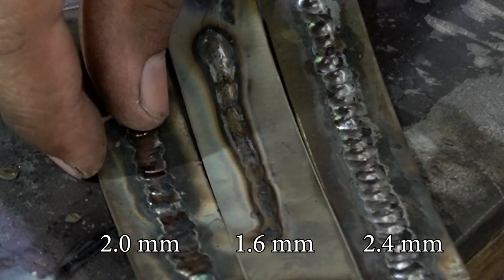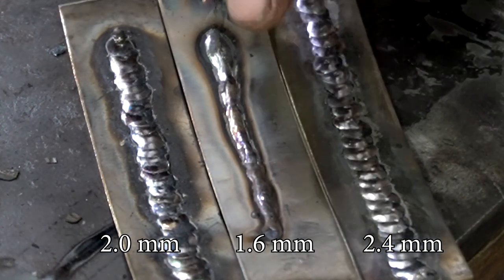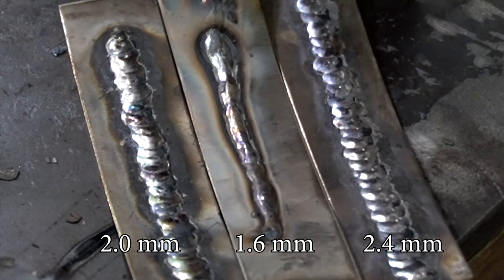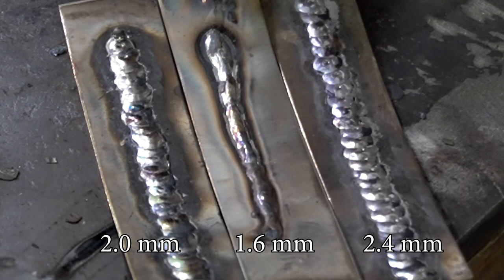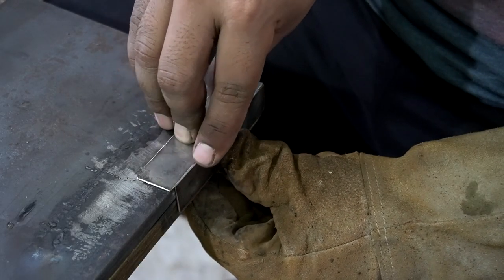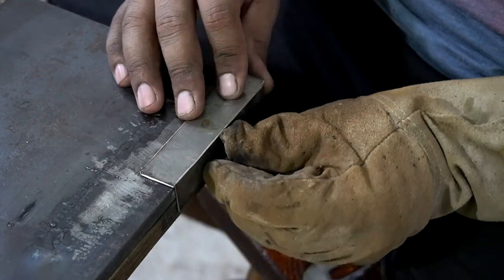Here you can see a side-by-side comparison between all the three welds. The middle one is quite thin, the left one is the 2 millimeter with slightly lower beads, and the right side has quite thick and wide beads. So now comes the corner joint, and again I'm going to use a 1.6 millimeter electrode with the fast drag method.